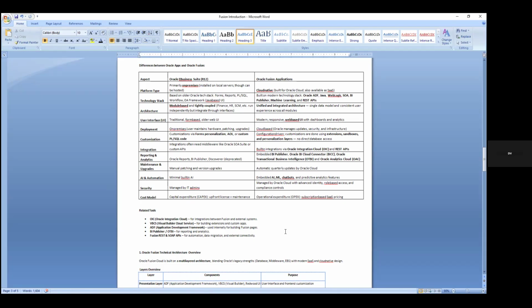Now, customizations. In Oracle R12, we used to have customizations on forms, AOL, and different interfaces for the business data. Whereas in Fusion, we have extensions, and customizations are possible through the sandbox and personalization layers. The personalization layers are available in the sandbox, where we can do very minor customization in Oracle standard pages.